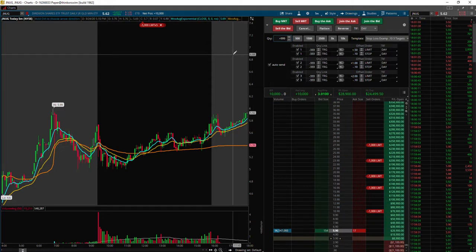Honestly, you don't even have to manage the trade. You can just let the trade run. If you get stopped out, you get stopped out. If it hits your targets, it hits your targets. That's kind of cool, right? This takes out the knowing how to time your exits, right? Again, you're taking a little bit of the control away from yourself, but you're also automating your trade.